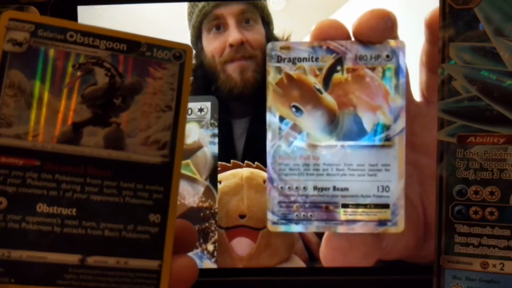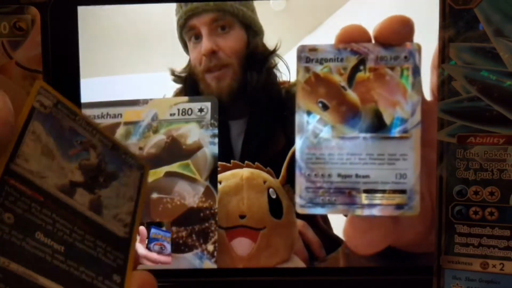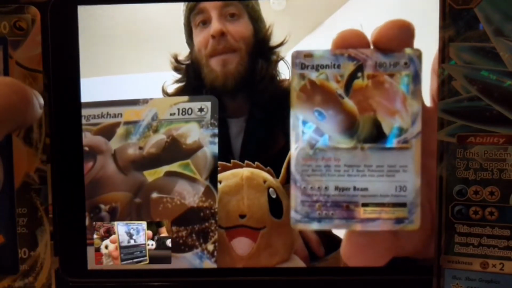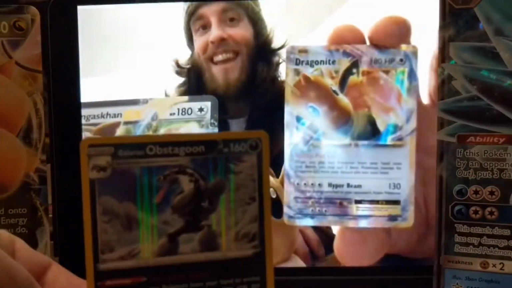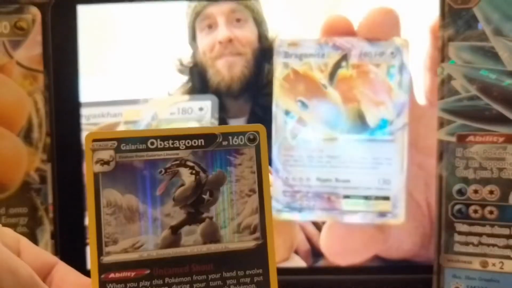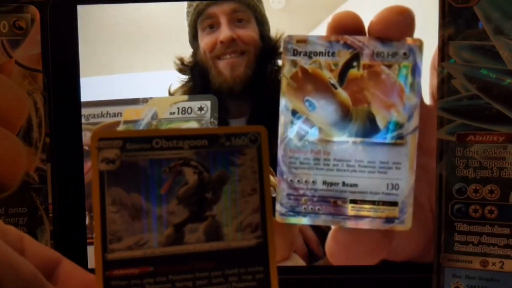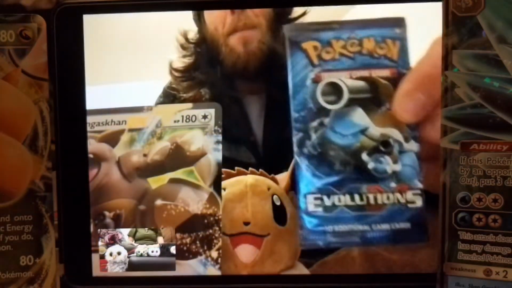It's cool. I got an Obstagoon. Oh, nice, you got a holographic Gene Simmons. Yeah, that's last pack match. Holographic Gene Simmons, Dragonite EX. It's cool. That's a double one. That's a good one.